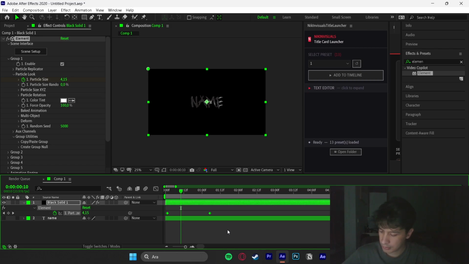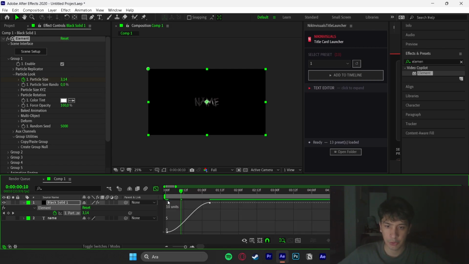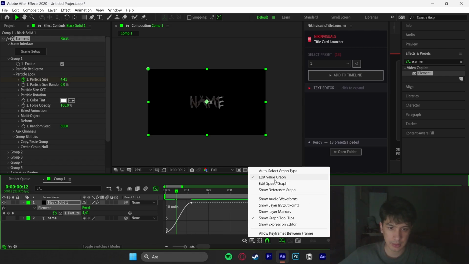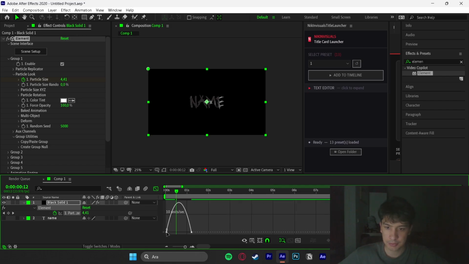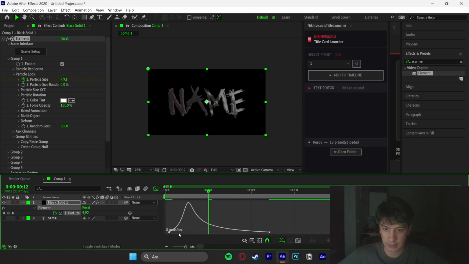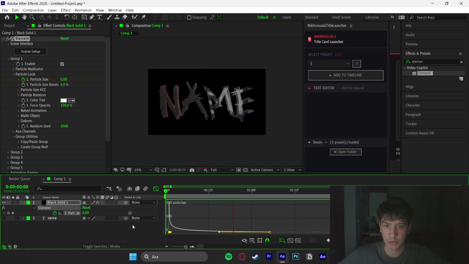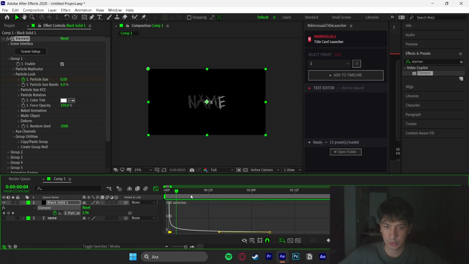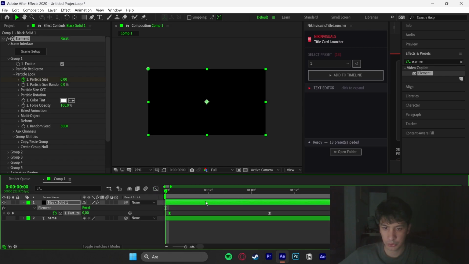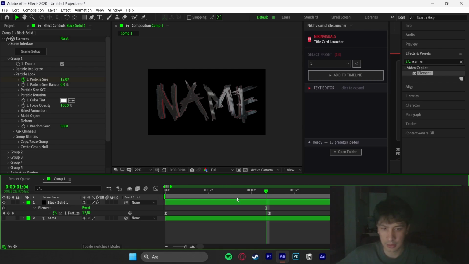So we will choose them both and press F9 on our keyboard. Then we will click on graph editor. After opening the graph editor, you have to be on the speed graph instead of value graph. So click on speed graph, and now we'll make a graph that looks good. So I'm going to make it something like that, both to the left, and let's see how that looks. Yeah, it looks good enough. And now I'm going to close this section. So the appearance is done, and now we will animate some letters.